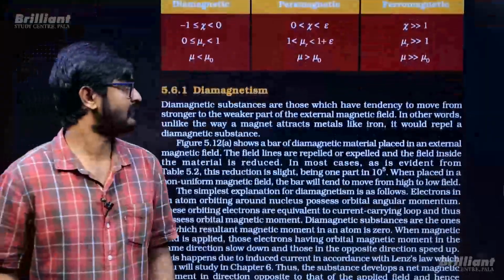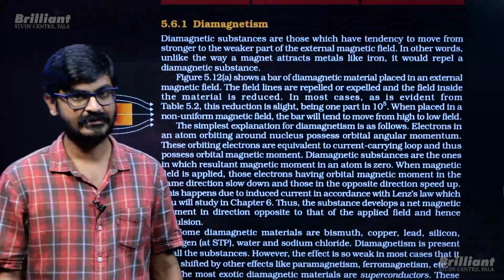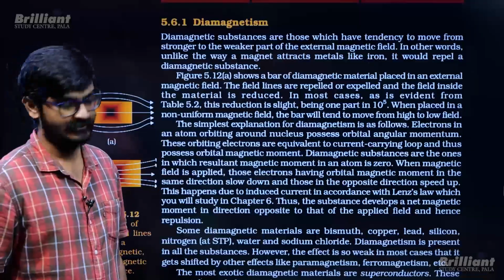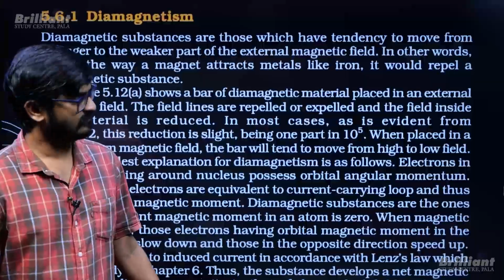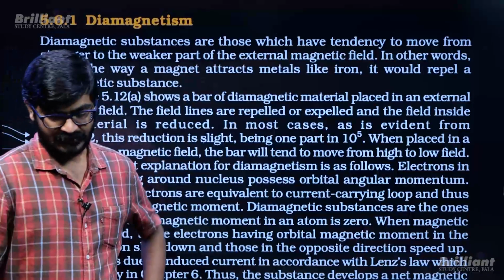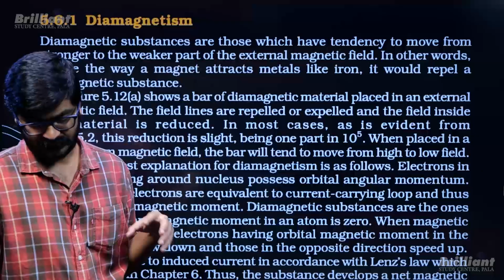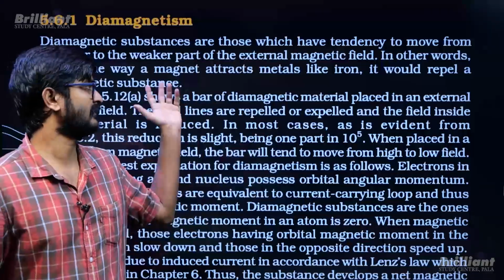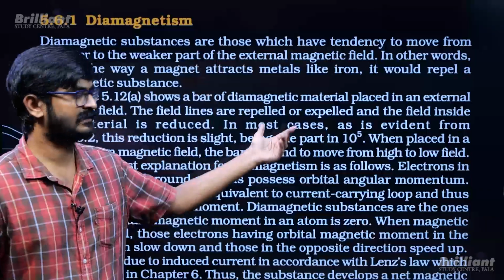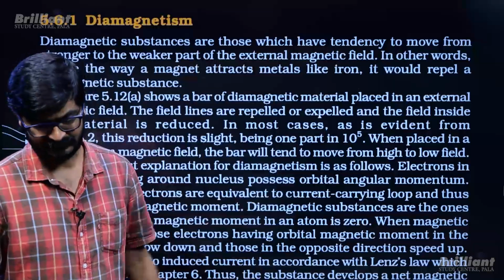So as we have seen, we will be talking about 3 different materials. Initially we will go with diamagnetic, whose chi value is small and negative. So we will be just scrolling through NCERT. Diamagnetic substances are those which have tendency to, I mean you can read it by yourself also. So anyway, I will be just reading, and I will be stressing on some important things probably.